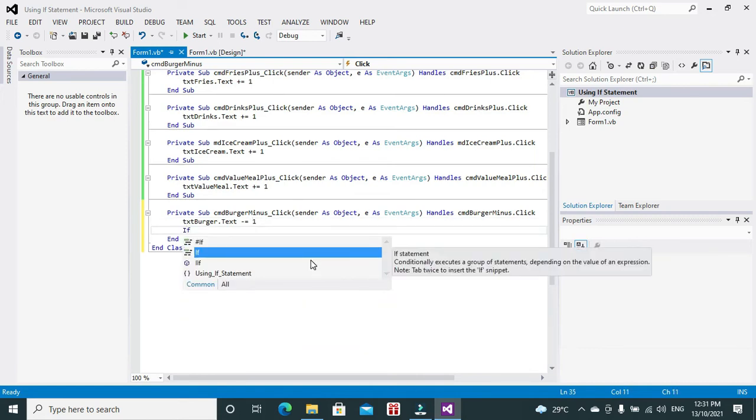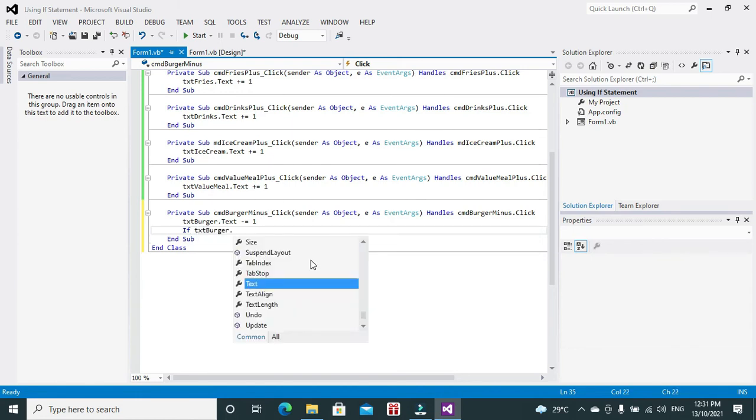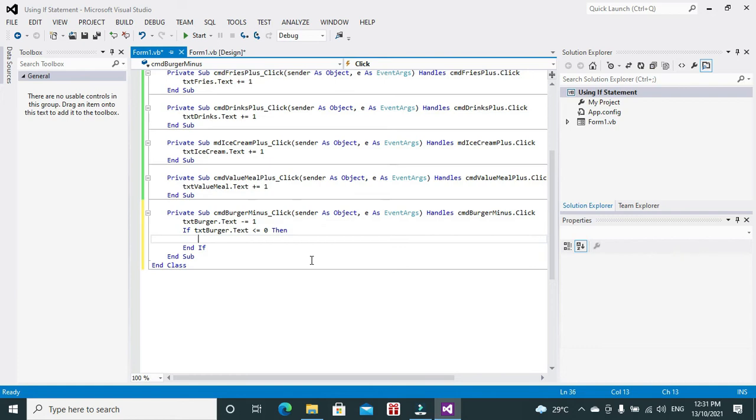So if TXT burger that text is less than or equal to 0, then TXT burger that text is equals to 0. Meaning to say, if we click the minus sign, even if it's already 0, it will stay as 0 since we cannot have a quantity lower than 0.